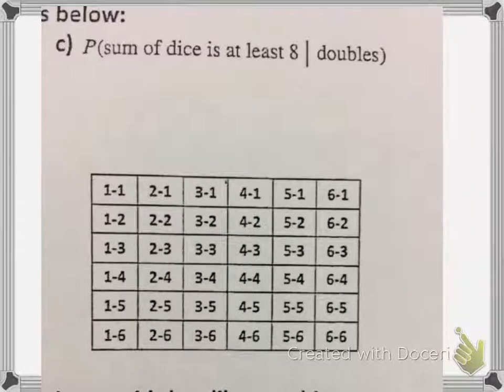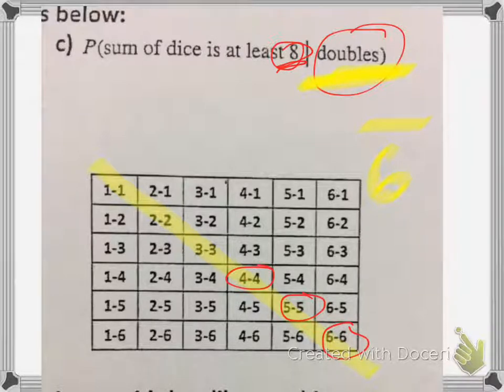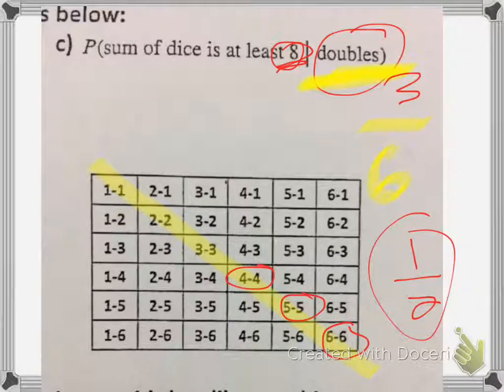All right, again, we're doing that one first. So we're going to go doubles first, and doubles go down the column right here. So there's 6 possible outcomes for doubles, and I want to know that the sum is at least 8 out of those doubles. So I'm looking for the ones that are at least 8. That would be 12, that would be 10, that would be 8. So I'm 3 out of 6, which would be 1/2 for my total probability.